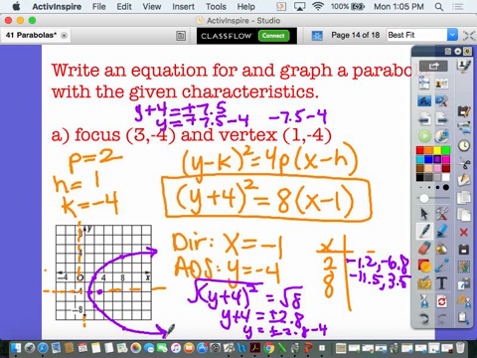So the main thing with this is that pretty much after we found the equation, everything else had been a review of what we've been doing already. But I just want to make sure that everyone's okay with writing the equation from the focus and the vertex. We're able to figure out p because that's the distance between the focus and the vertex, or the vertex and the directrix. And we were given the vertex, so we knew h and k already. Are you guys okay with that? Okay.